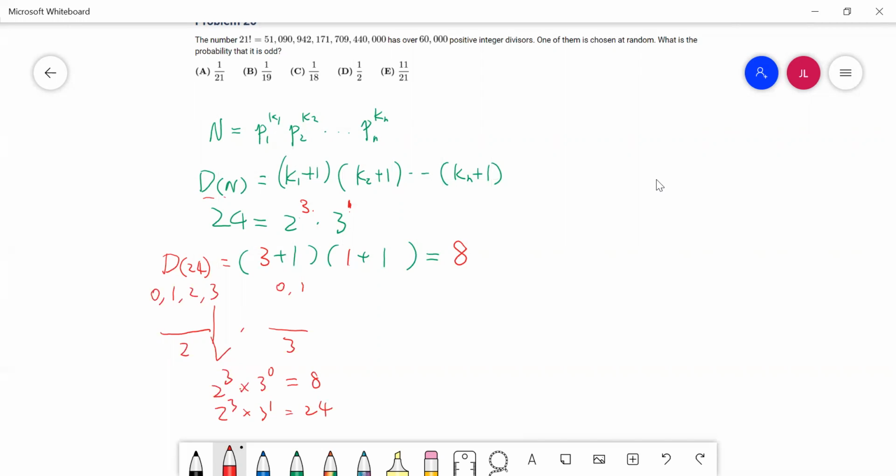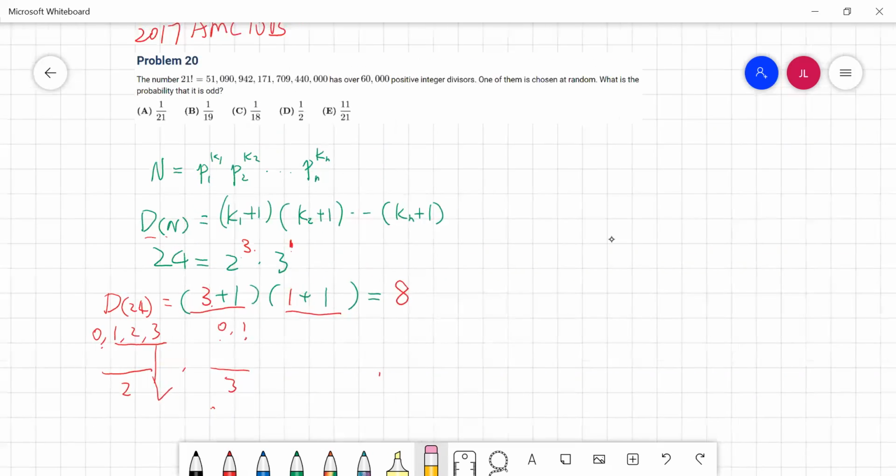So we made these 2 factors, right? This is just how many ways we can make the factor. So this is just a 2-step process, right? In the first step, we actually have 4 choices. The top degree is 3, but we have another choice, 0. So that's how 3 plus 1 comes, right? And also this 1 plus 1, because the highest degree is 1, we can also have 0 factor 3. So that's basically 2 to the power 0 times 3 to the power 0. That's equal to 1. That's always a factor of n, right? So that's how we count how many divisors.